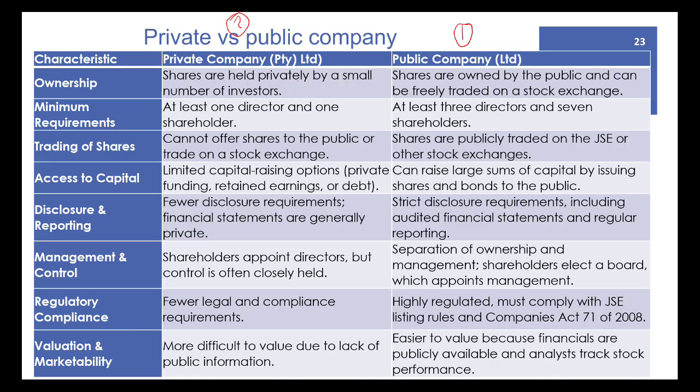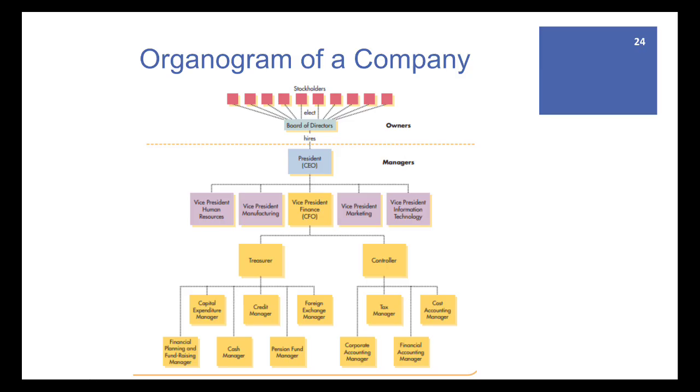Compliance: very few for private companies, not so much. Public company, big regulations, big audits, costly. Valuation is more about looking at how much a company is worth. Private company is very hard to determine that because we do not have the financial statements. Public company, they do have financial statements. You can research any public company right now, get their financial statements and whatnot. So yeah, that's public and private company, right?